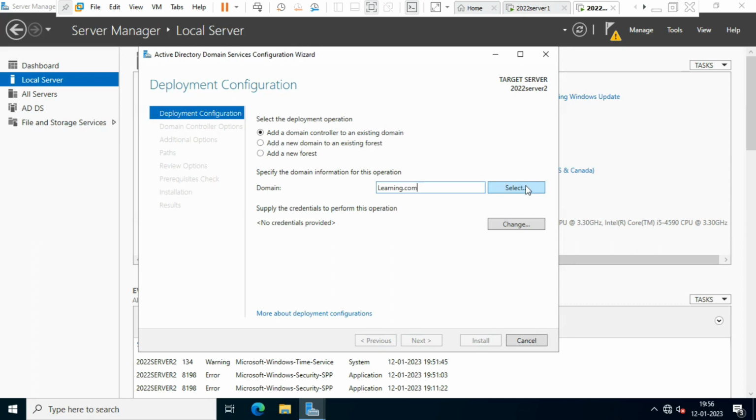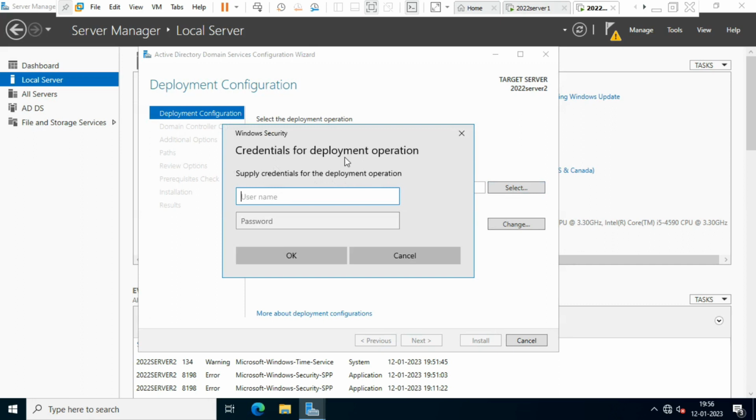Then it will ask for authorization from the root DC, authentication. So just click select. Now you can see it will ask for the authentication. Here you can see the credential, whether you are going to be part of the root DC. What should you know at this time?